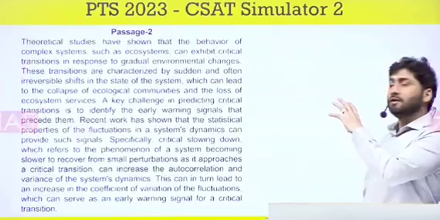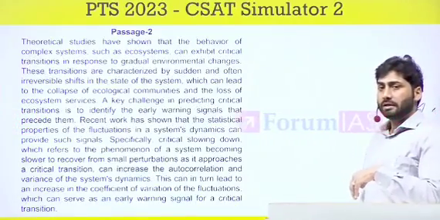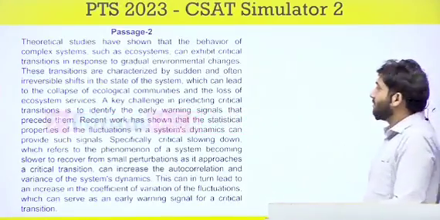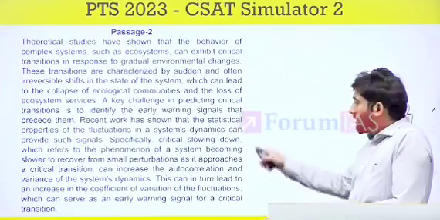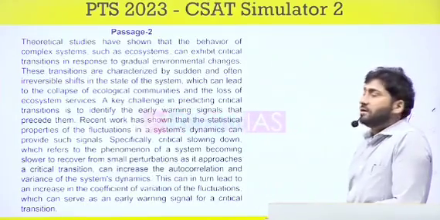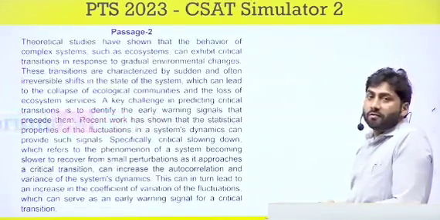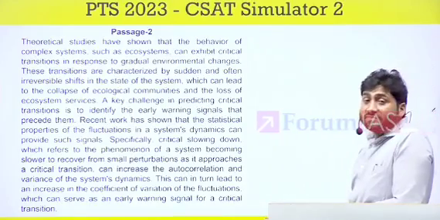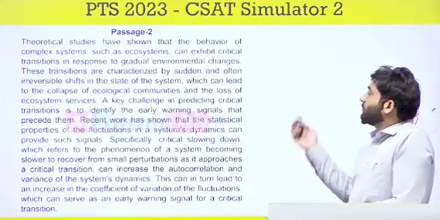So that warning signal is related to the capacity to recover when confronted with all these critical impacts of environmental changes, so that the system does not collapse. How that could be gauged is what is elaborated upon in the second part of the passage. And it ends with discussing that coefficient of variation, right? And how the coefficient could be read and identified is also elaborated in the last 2-3 lines. So I hope we got the idea.